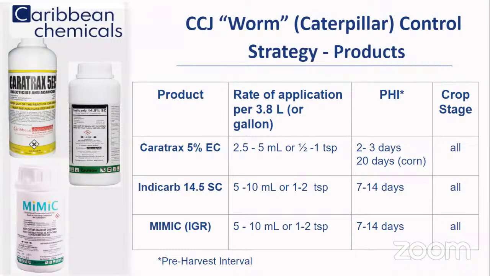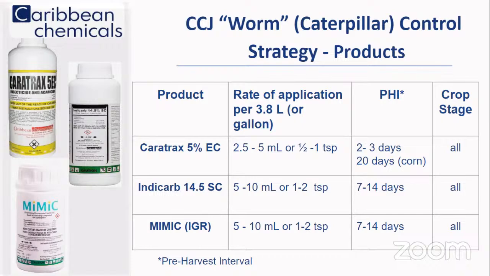So following the mixing rate is very important and crucial to the worm control strategy. The mixing rate should not be overlooked when it comes to controlling any insect at all. Because if you mix the chemical at a lower rate, then the chemical will act on the insect as a vaccine. It's like you're vaccinating the insect against the active ingredient. Because you introduce the active ingredient at a weaker dose, the insect will develop immunity against it. And then when you use it again, it's not going to work.